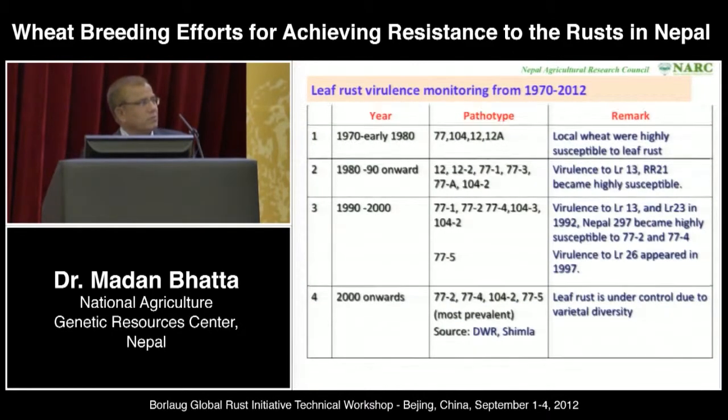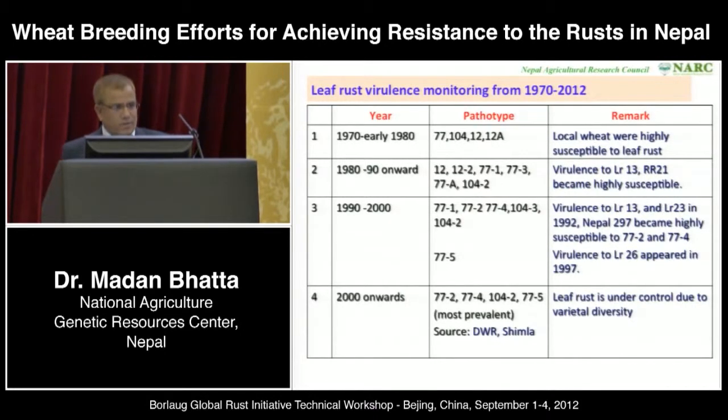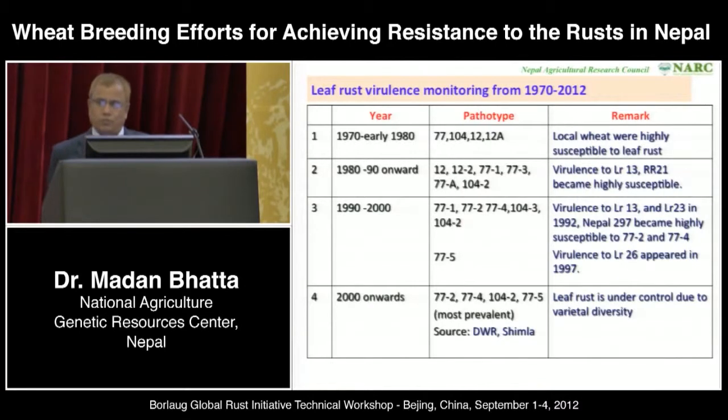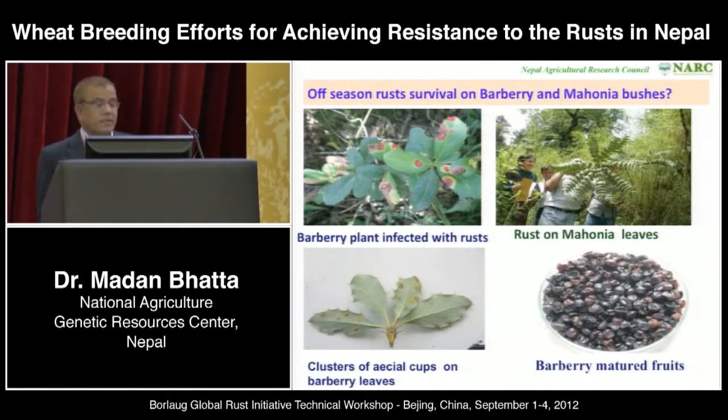I said we have more than 300 metric tons of seeds of this variety. It has excellent performance, so we can give this seed to the hill districts. Now this variety along with WK1204 is covering almost 35% of wheat area, and there is no further new virulence to stripe rust. Coming to leaf rust, we have less yield damage, although we have had several leaf rust virulences during several decades, due to variety diversification.